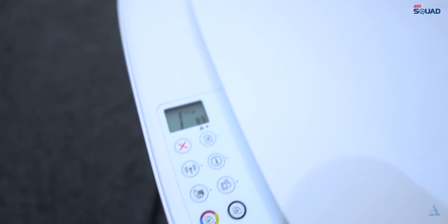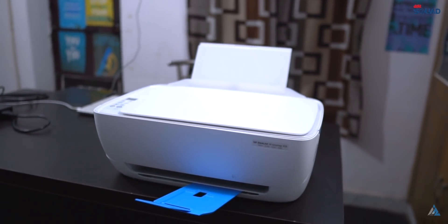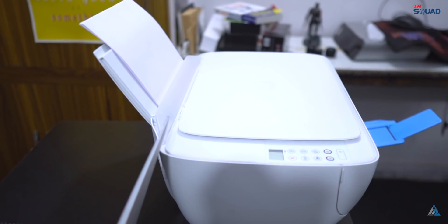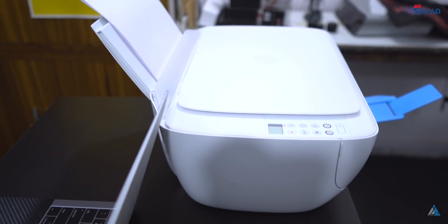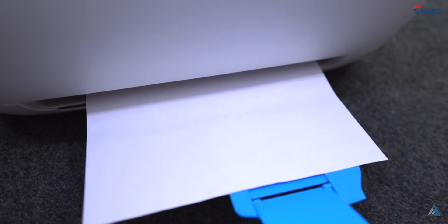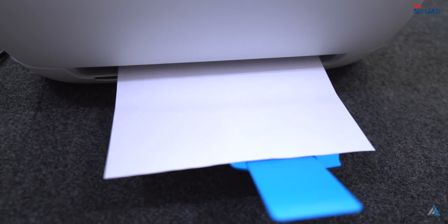In terms of build and design, this printer features a flatbed type scanner and weighs around 5 kilograms. It has a very sturdy design and is suited for small offices, homes, or anyone looking at a moderate workload. It's a compact all-in-one printer which can be placed anywhere — on your desk, near your shelf, wherever you need it. The print speed supports up to 8.5 pages per minute for black and white, or 6 pages per minute for color output. The input tray supports up to 250 sheets.